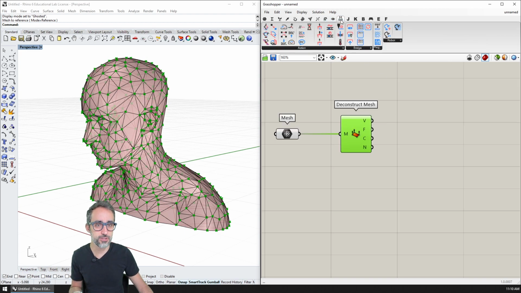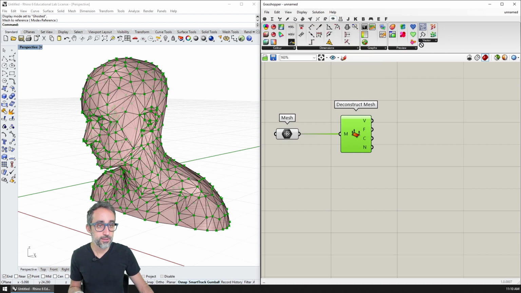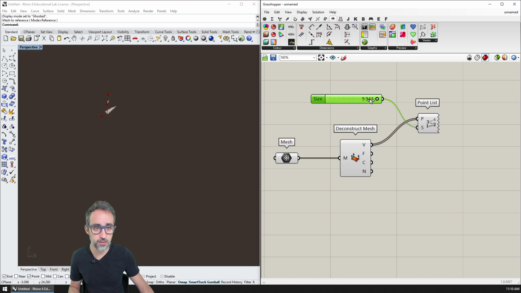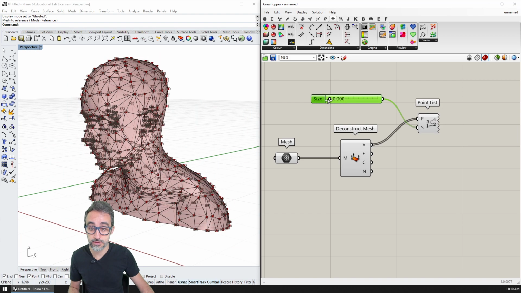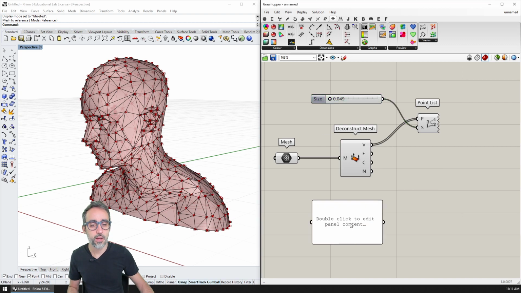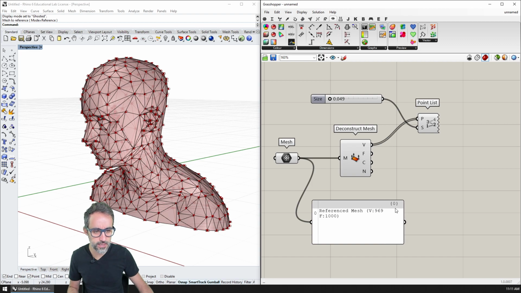The first thing that I would like to check is, for example, what is display? I would like to check the points, for example how they are sorted, just because it's a good thing to get a sense of these things. Oh, that's a lot. I'm going to check that the mesh has 1,000 faces and a few less vertices.